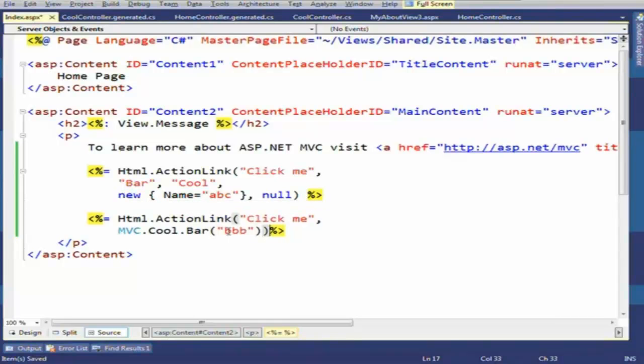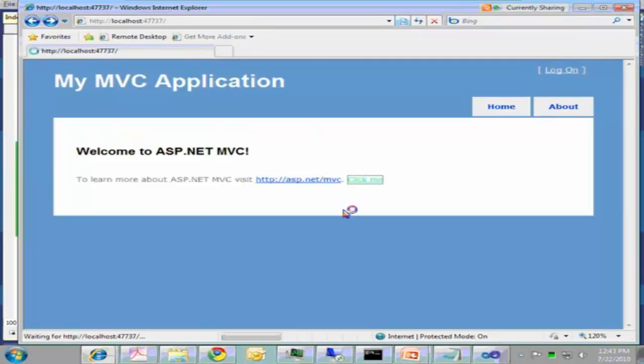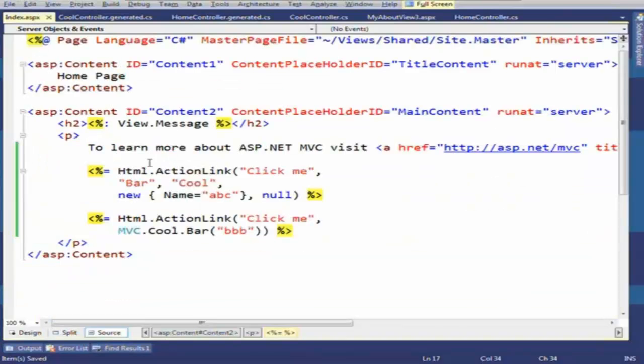Okay. And now let's see what happens here. And we get our call. So again, comparing this mess to what we have here, this is type safe, you get IntelliSense, you get compile time checking, the whole deal.